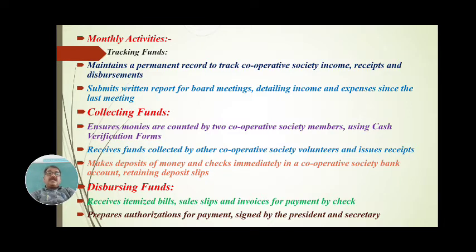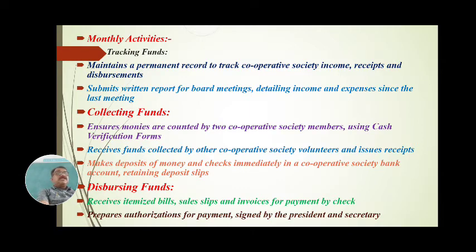Receive funds collected by other cooperative societies. Receive other funds from volunteers. These volunteers give funds to the cooperative society on a number of occasions and in a number of cases. Issue a receipt to these volunteers, meaning when taking the money, give the receipt to them. Make a deposit of the money, deposit the check immediately in the cooperative society bank account, and maintain the updated bank accounting.